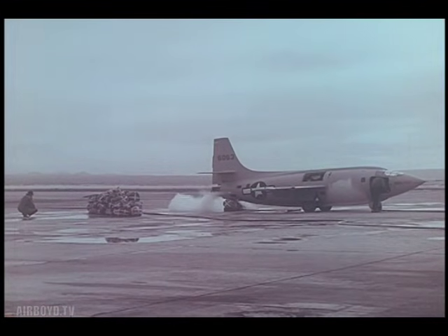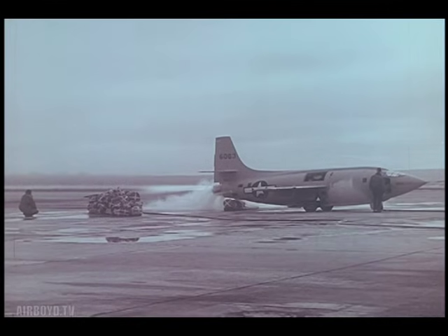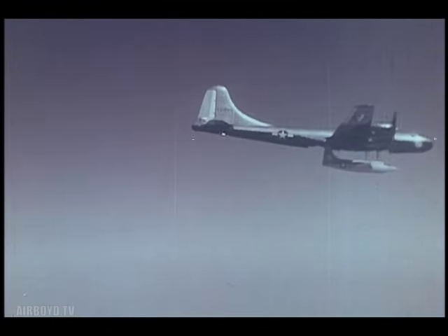From the beginning, the research aircraft program was a cooperative affair — the National Advisory Committee for Aeronautics, predecessor to NASA, the aircraft industry, the Air Force, the Navy, working together. Their first effort was directed at breaking the sound barrier, and the aircraft that would do it was the X-1, designed to acquire flight data at the speed of sound. On October 14, 1947, with Air Force Captain Charles E. Yeager at the controls, the X-1 made the world's first supersonic flight.